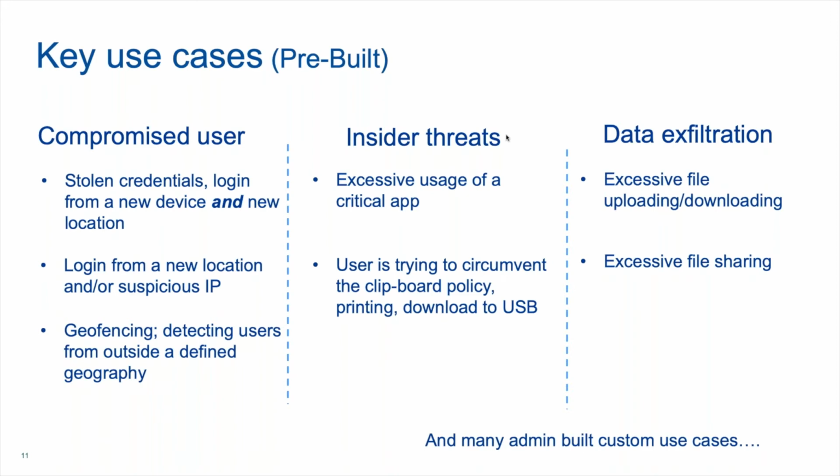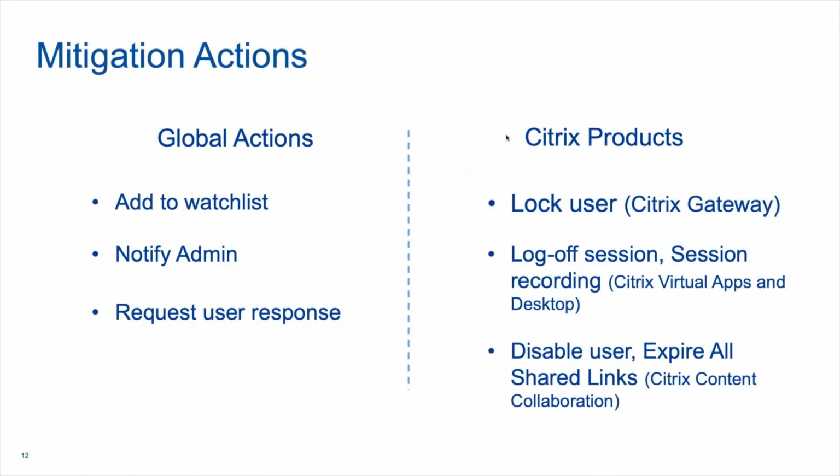Considering the unique nature of security posture requirements for customers, we have provided a flexible framework where admins can simply create their own set of detection rules without the need for data science expertise. Our value proposition is not only in the visibility of user risk, but we augment that visibility by automatically interrupting the forward motion of perpetrators, be it an insider or a compromiser from external sources. Here are the mitigation actions you can leverage to interrupt the forward motion of risky users, so that you should be able to contain the risk pretty quickly, right? So that's our unique value.